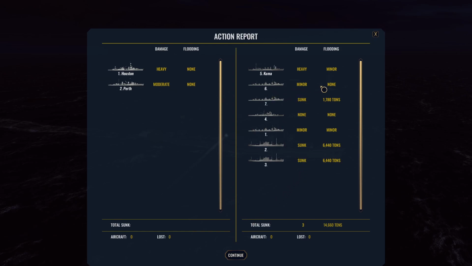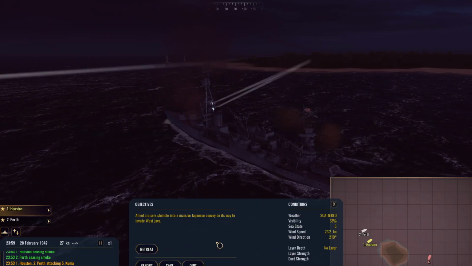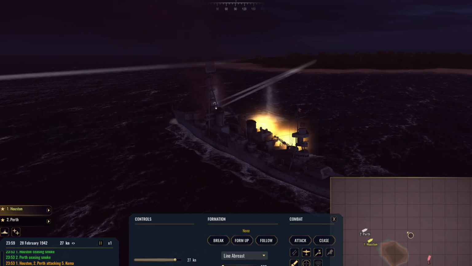Number 6, minor damage. Yeah, we've taken heavy damage on the Houston, moderate on the Perth, heavy on the Kuma. Minor flooding, minor at 6. Sank number 7, and the 2 cargo ships, and minor damage number 1. I think that was the initial. We need 2 midships.